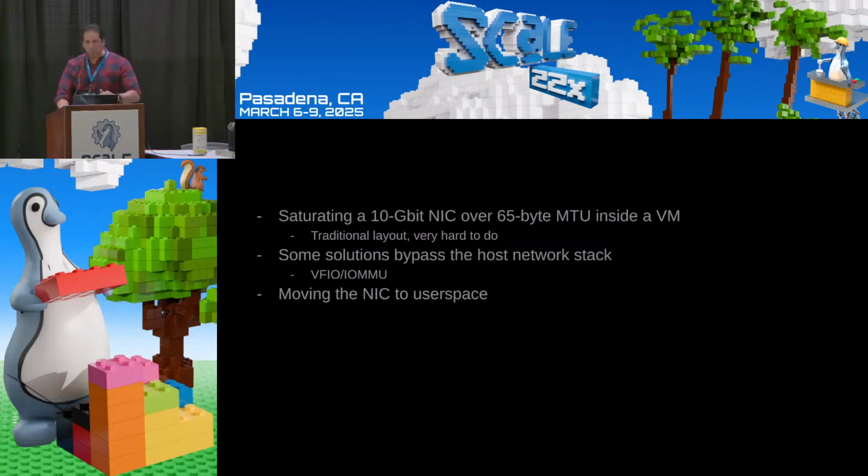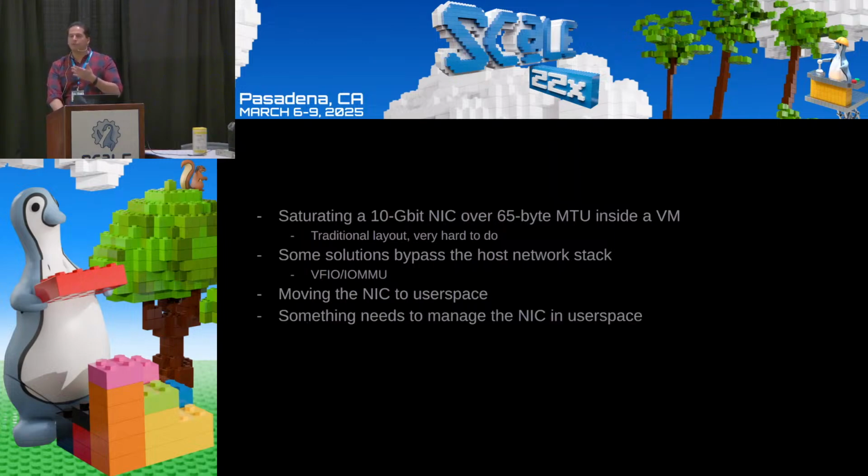So this solution allows us to move the NIC to the user space. When you have a server, this NIC is not visible to the server itself anymore, it's visible to the application in user space as a device identified in user space. However, something needs to manage this NIC in user space. Again, there is lots of functionality. There is the NIC driver that needs to allocate and deallocate the TX rings. There are the interrupt service routines and so on. So how do we do that?